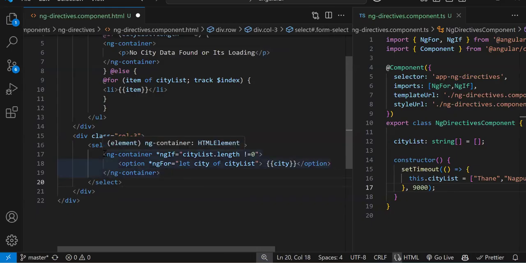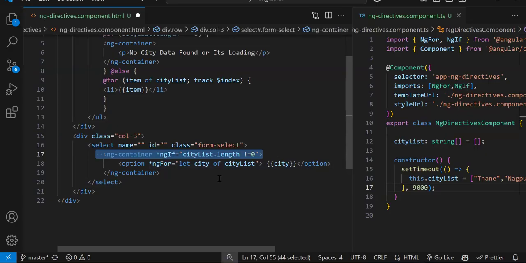So ng-container is mainly used for this, and this is a very famous question in interviews and in so many certification questions. What if I have to add ngIf and ngFor on the same element? We cannot do that. So for that, we move our condition outside of that element onto the ng-container, and there we add the ngIf, and on the inside element we will have our ngFor.